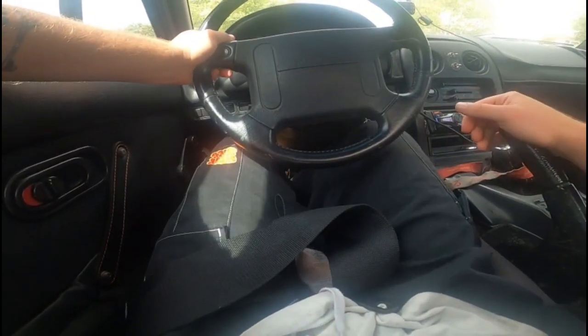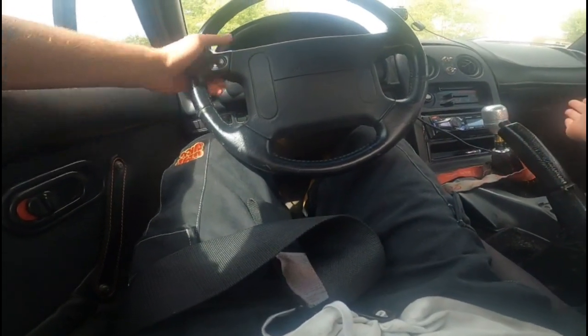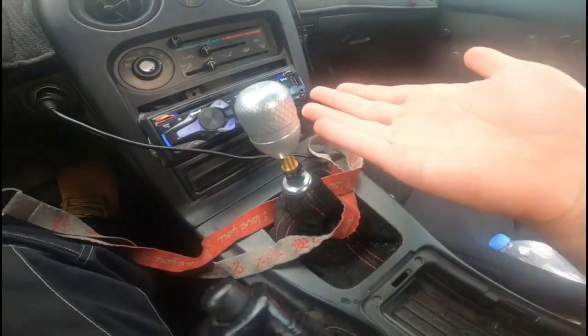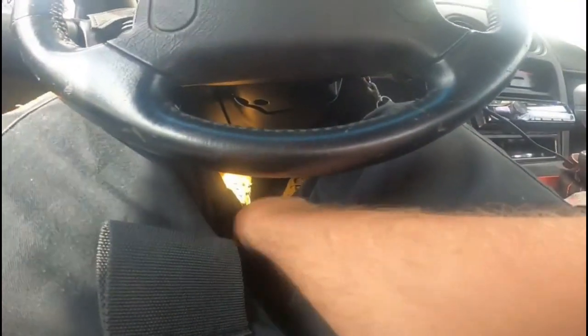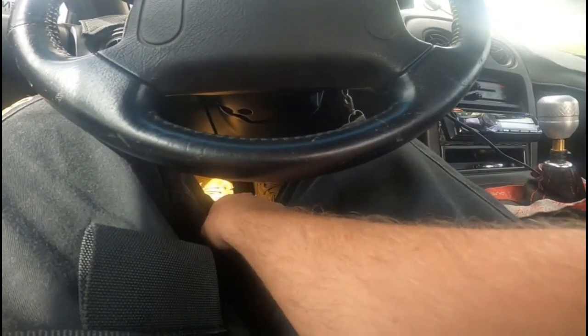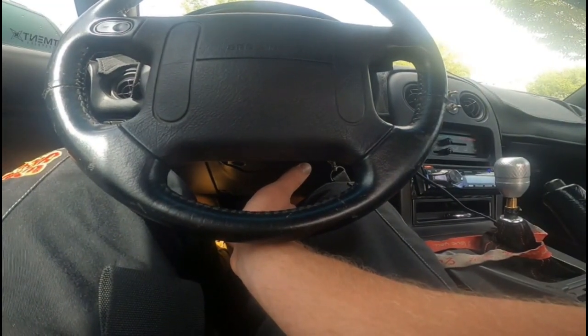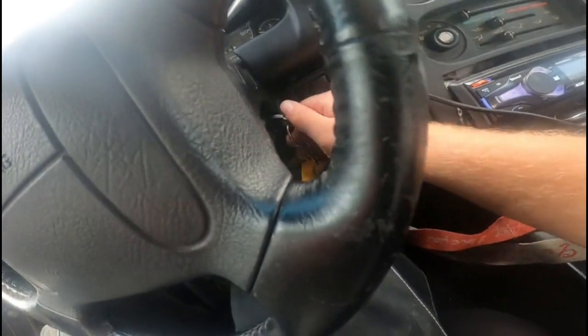I am in my 1995 Mazda Miata, so the stick shift — we're gonna get straight to the point. You've got your shifter; in this case this is a five-speed. You've got three pedals down below: your clutch, your brake, and your gas. Of course you're familiar with the brake and gas from an automatic car — easy peasy.